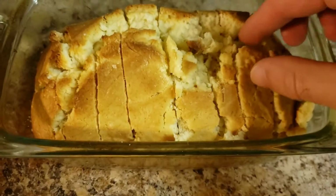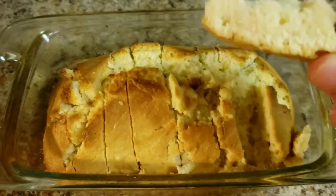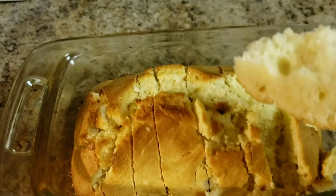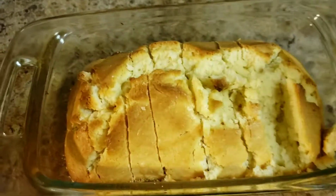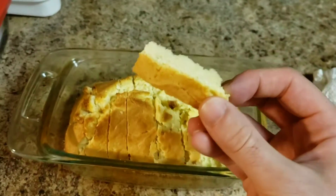So as you guys can see too, it has this crust to it, and it's so freaking good. See? Crust, and then right there is the actual cake. It's so good, and then obviously the middle is mostly cake, but it's just so good, guys.